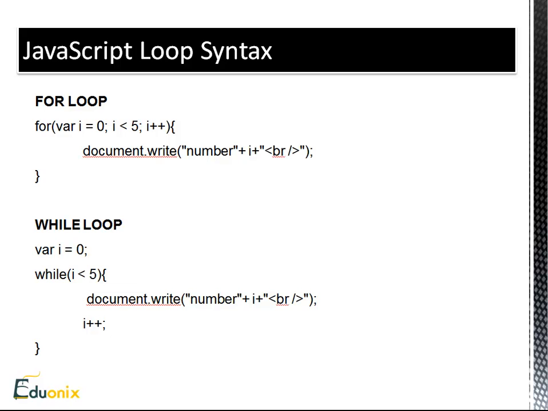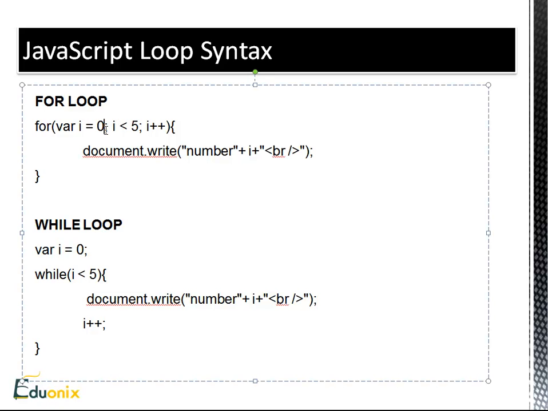So here we have a bit of loop syntax and the for loop. Basically we're going to say for and then open some parentheses, and we have three parameters, I guess, separated by semicolons. The first one says var i = 0. So we're saying that there's a variable i with the value of 0. This is just pretty much declaration.